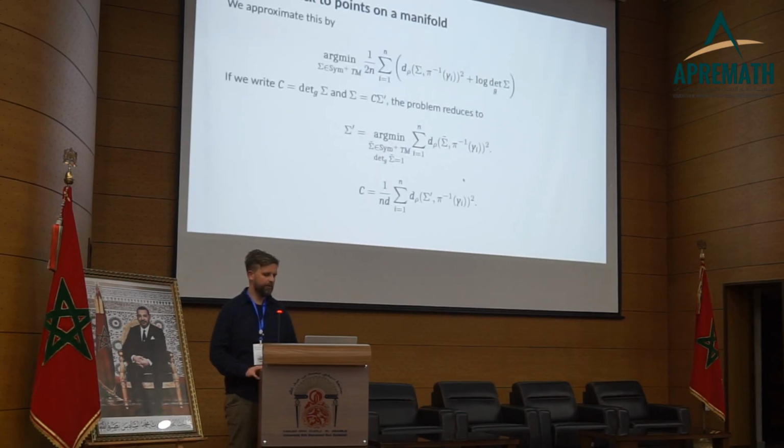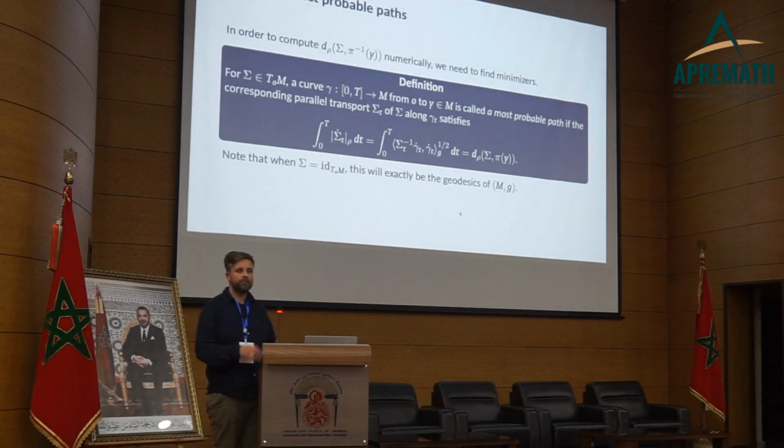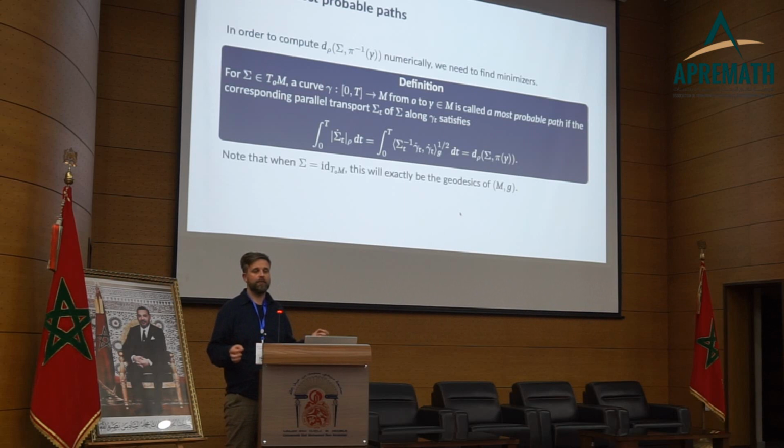But with a few quick computations, we can essentially get it down to a scaling term, which is uniquely determined by this minimization problem, which considers all covariance matrices with determinant 1. So finding this mean comes down to just restricting to covariances with determinant 1, and then you just scale them out.